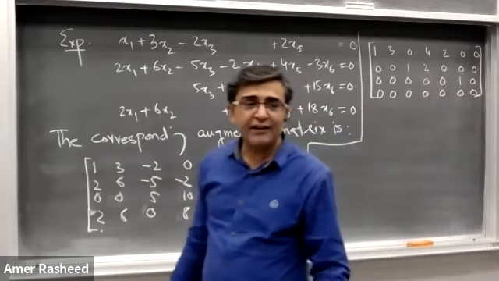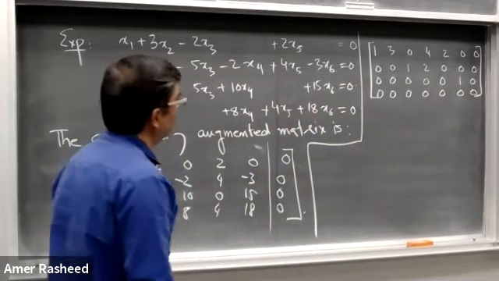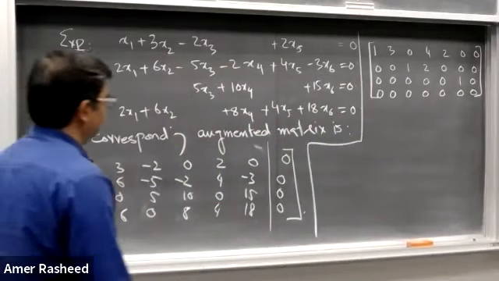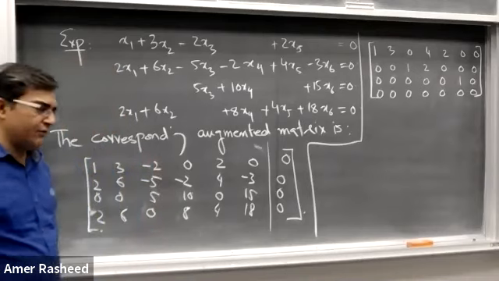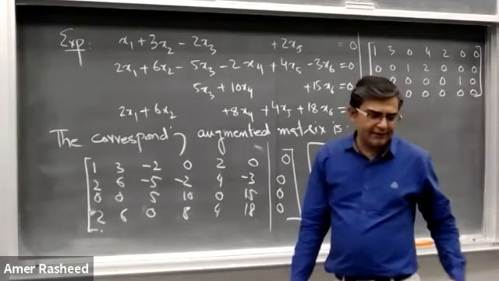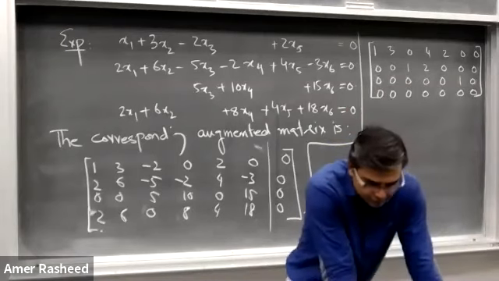Can anyone tell me whether this is the echelon form or the reduced echelon form of the given augmented matrix, which corresponds to the linear system? I think it's a reduced echelon form. Every pivot entry has a 0 above it and below it. Okay, that's great. So this is echelon form, yes. Why is this echelon form? Tell me. Because in a reduced echelon form there must be all 0 except the 1, the first element in each row. Means there would be 0 entries above and below the 1.